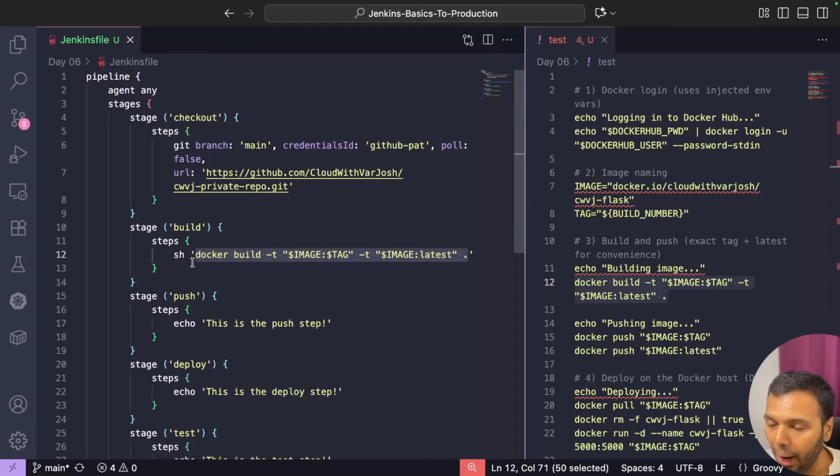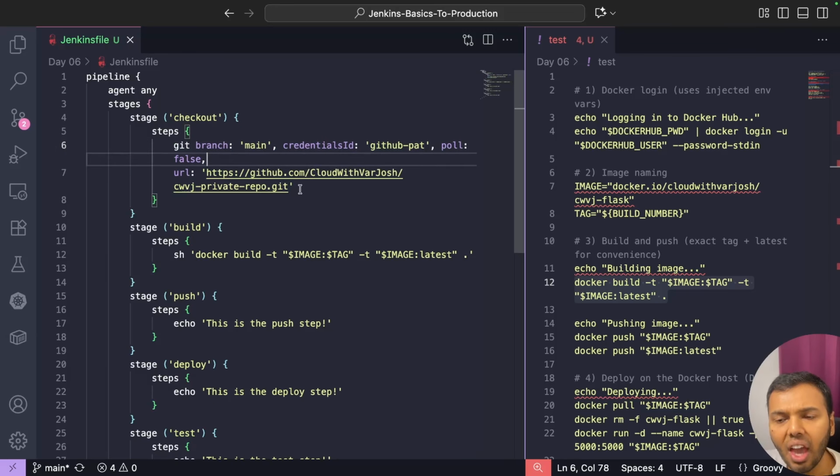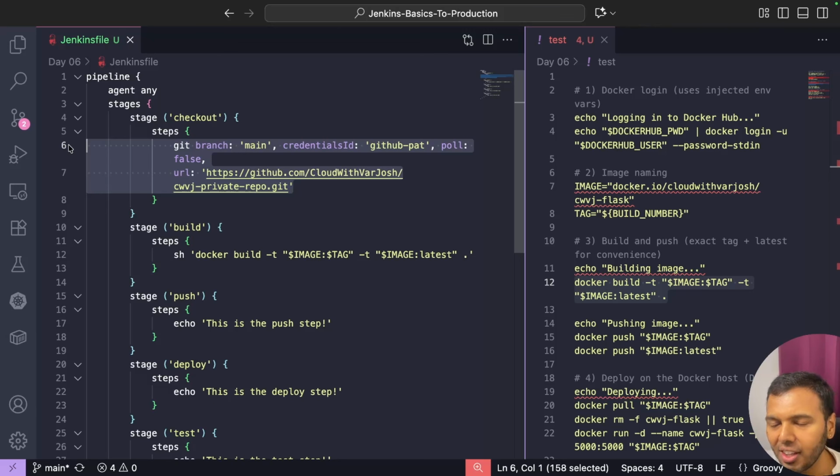Now, pipeline also has many built-in steps. What are built-in steps? These are built-in steps. Hence here we did not have to invoke any shell. Understand that you could perform these things using shell as well. You could provide the credentials using shell, but we do not want to do that for things that are built into Jenkins, and hence we have used the thing that is built into Jenkins in this step.